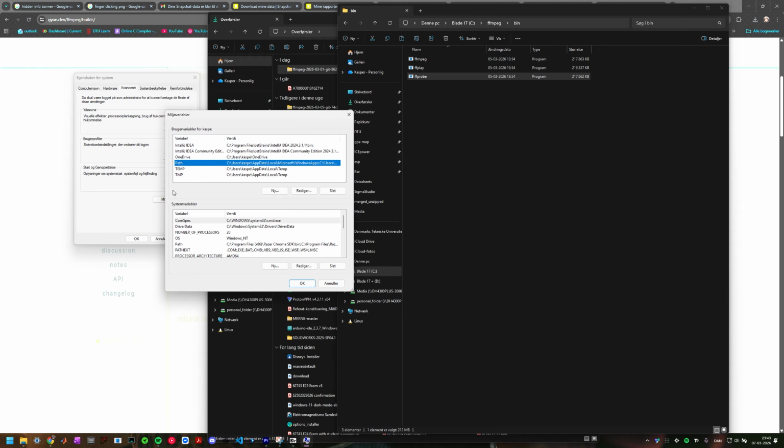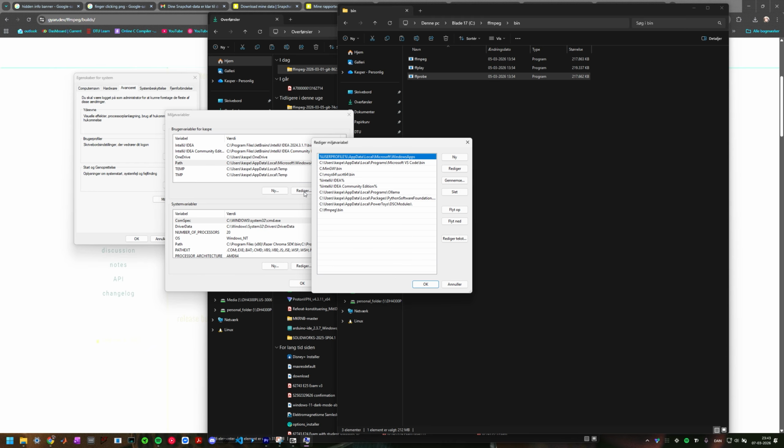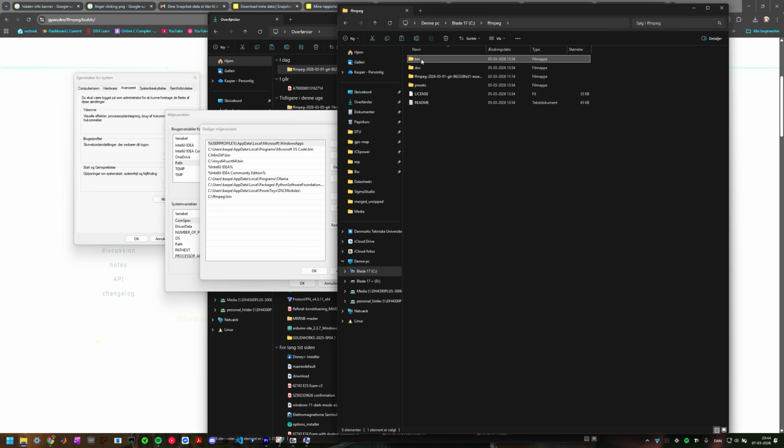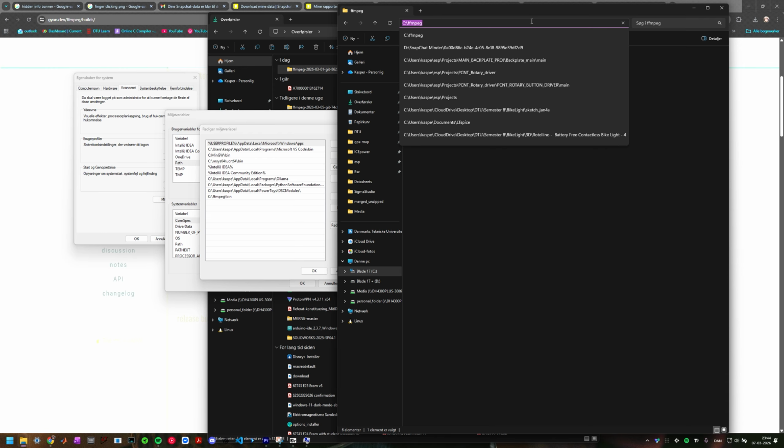So what you have to do is click edit on this, and add a new setting. The one we are going to add is the path to the folder which we are inside here. So ffmpeg bin, because all the programs are in here.